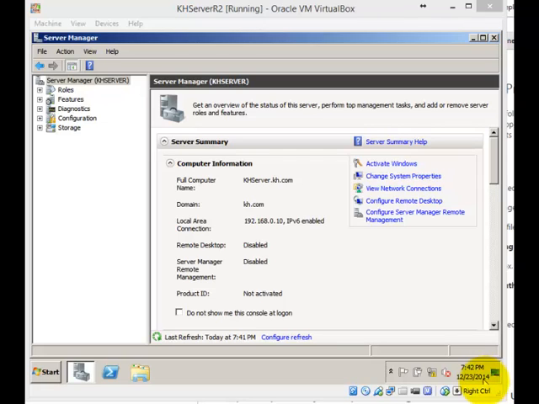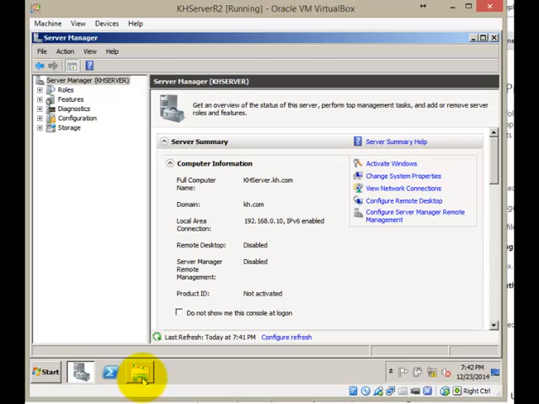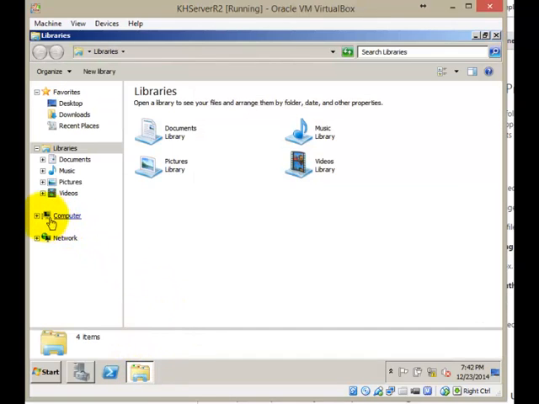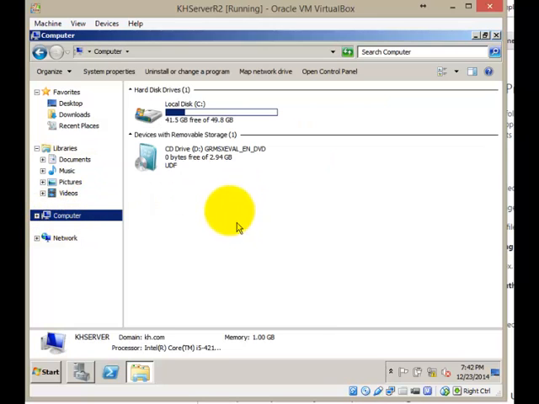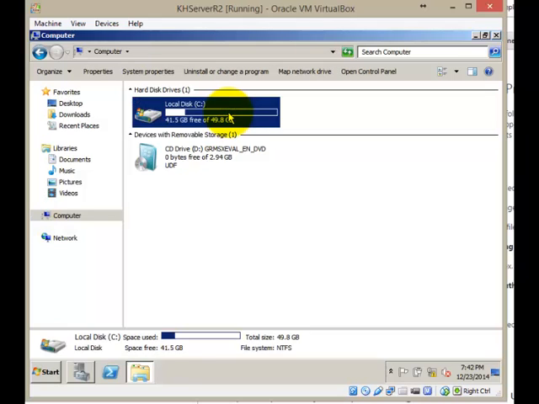Hello again. Today we are now going to set up our users. We are going to set up user accounts, and for these user accounts on our domain, we also want to give them a roaming profile, and we want to also give them a home folder. So the first thing that we are going to do is to set up a store or a path, a shared path on our server where we are going to store that information.